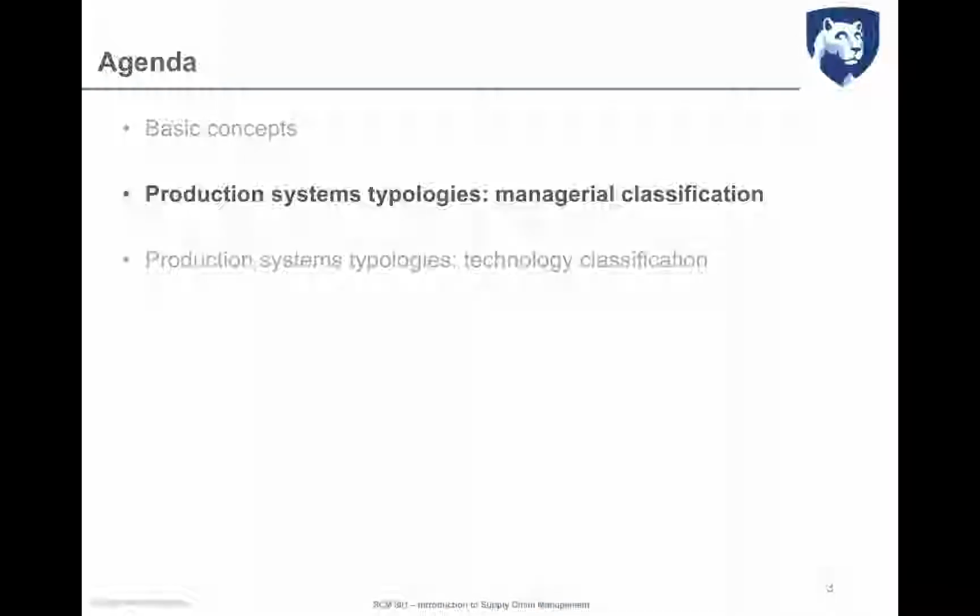If those preliminary concepts are clear, we can now start deep diving a little bit into how we can, let's say, distinguish or classify or interpret some production system according to some dimension. In particular, as we have introduced in the previous lecture, the first view that we are interested in is the managerial view. So how to distinguish production system typology according to a managerial perspective.